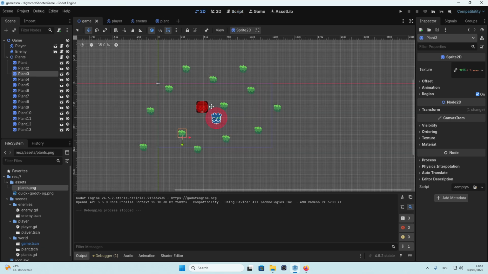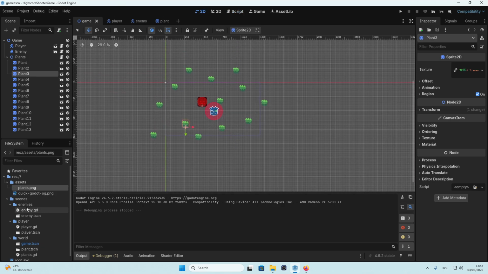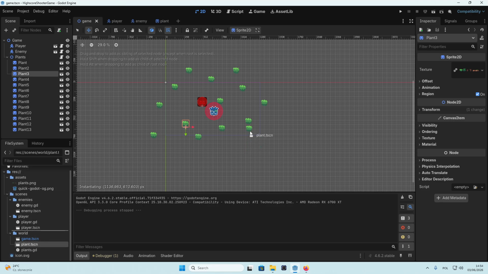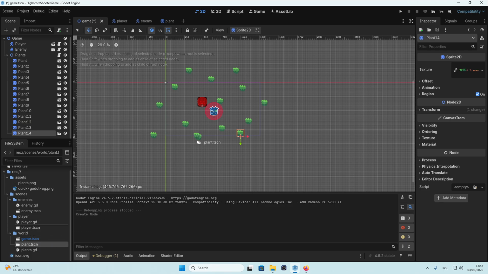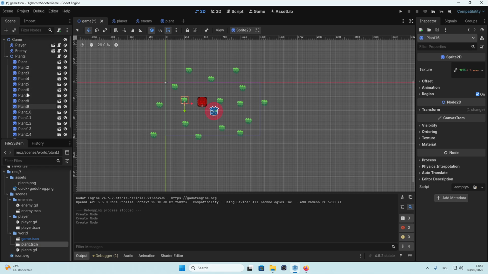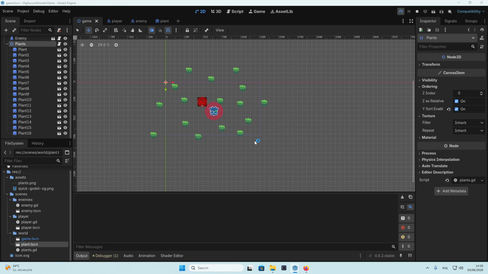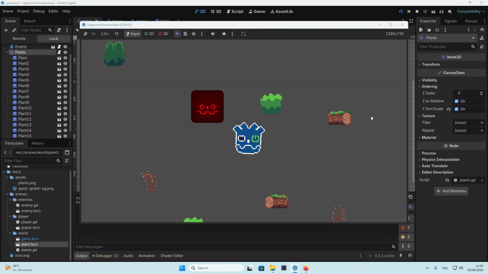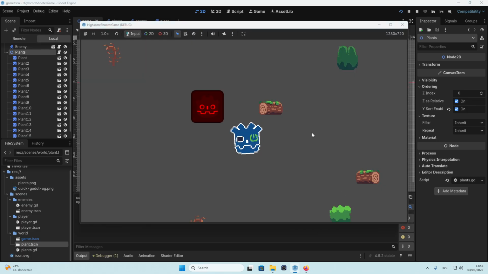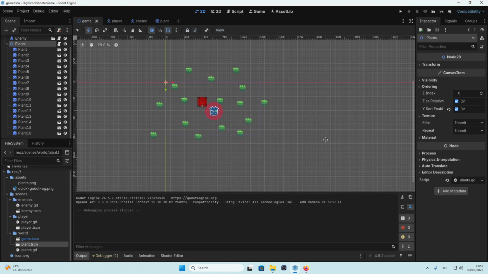And what's really cool is that if you want to add another plant, so for example, you can just put a plant like here and here and here. If you want to make sure that these are a child of plants, then the code will work for them as well, which is a very nice system, and it's really cheap to just do this. Like seriously, the game feels so much more alive now.